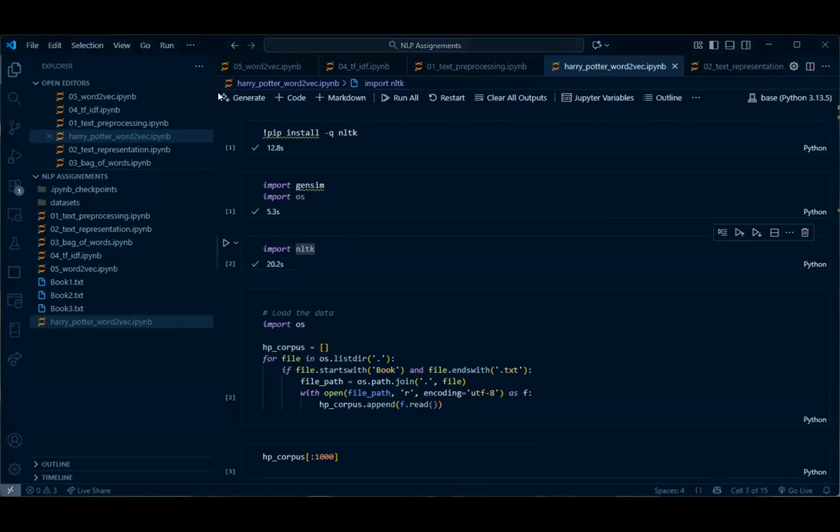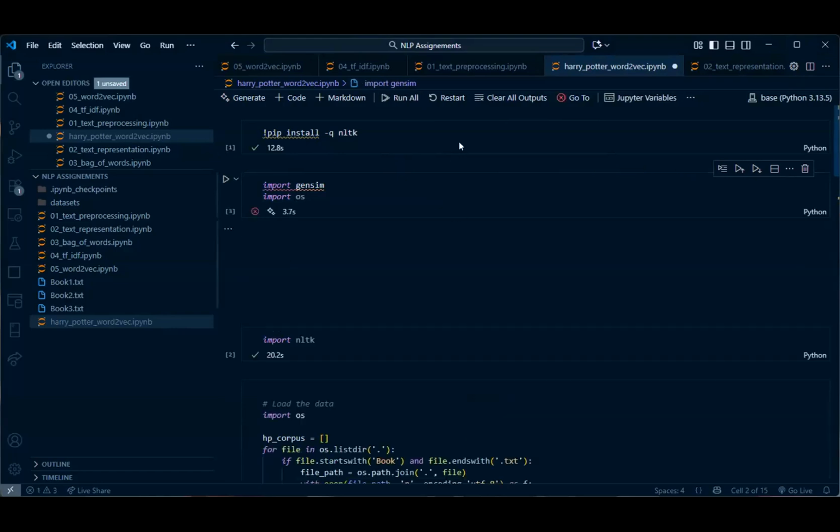Yes, ma'am. Using the low version is the issue. If I use 3.13, it is working. It is working great, but do you have Gensim in that? No, ma'am. In 3.13, Gensim is not working. Can you just install that quickly? Can you execute this second cell, the import Gensim, import OS cell? I think it's not going to work. Just check. If it is not installed, we will install. Gensim is not there, fine.